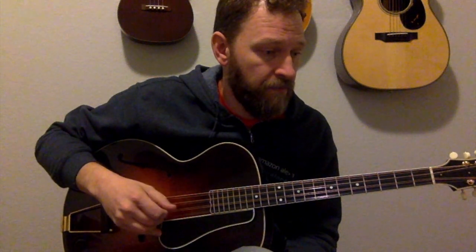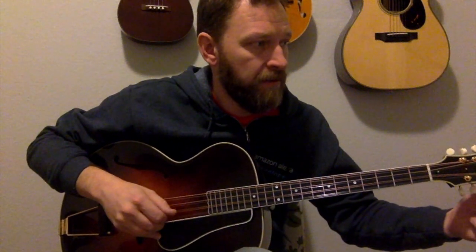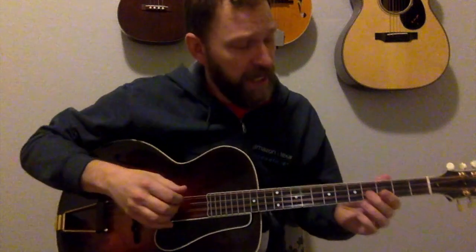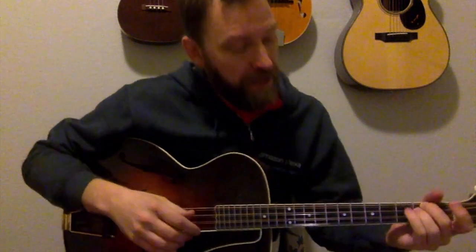First you need to make sure you're in tune. Here's my G. I have octave pairs on the bottom two strings. So I have two Gs, two Ds, A. So again, you can pause this video and get yourself in tune if you like. But obviously, you need to be in tune for the chords to sound right. And if you don't have octave pairs on the bottom strings, your chords may sound slightly different from mine, but they are the same.